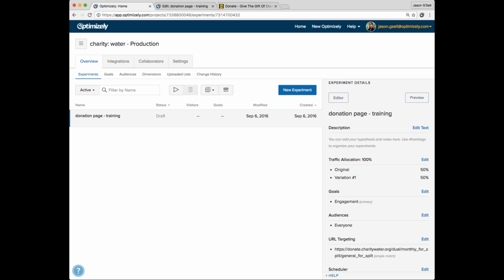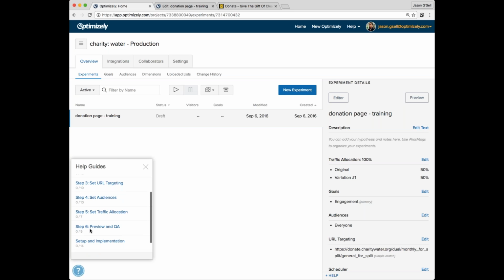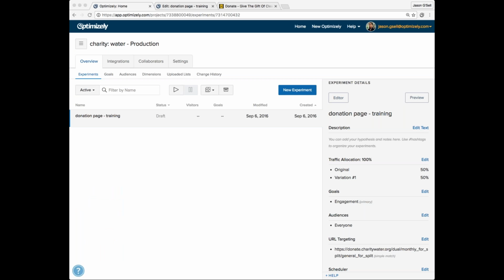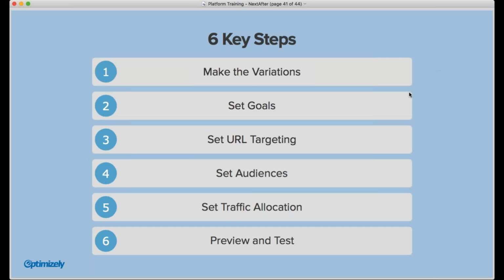However, be on the lookout for some follow-up information on further QAing, and as we have here in our help guide, you can learn more about previewing and QAing your experiment by clicking on this question mark icon down here. So we have just gone through the 6 essential steps of building your first experiment.